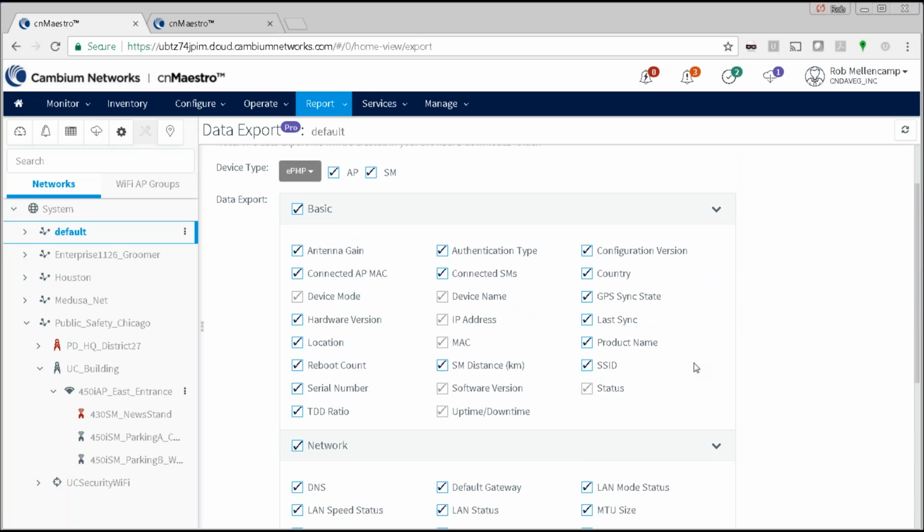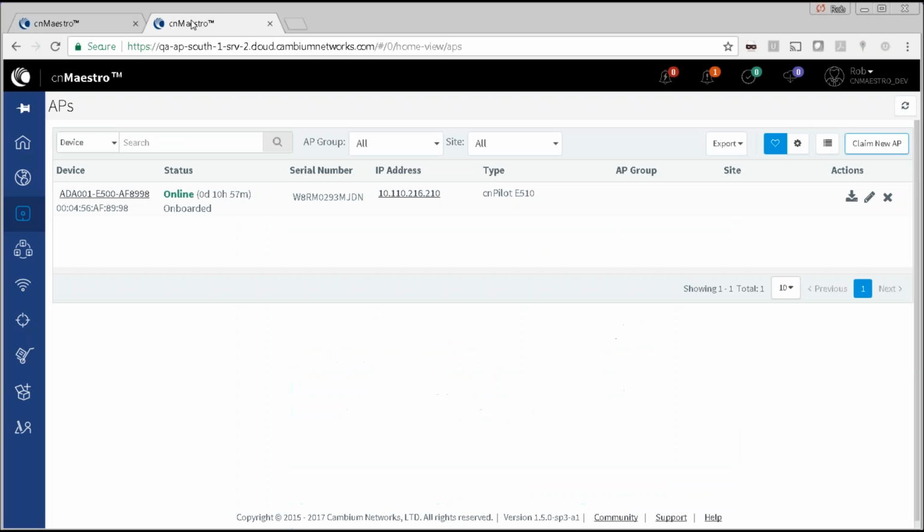In the next 2 weeks, we're going to be reworking this particular visualization, changing the look and feel of both the Wi-Fi views and the fixed wireless views. I'm going to do a quick presentation of that to wrap up. This will be out within the next 2 weeks, and this presentation here is the Wi-Fi only view.